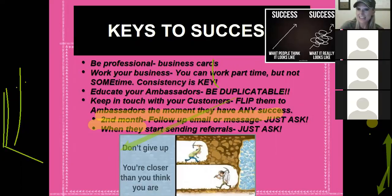And you could hand that to people that are interested in trying the pink drink. That was one of the things when I very first started my business, people were like, I want to taste it. And I was like, okay. And I had purchased the smallest welcome pack because my husband and I could not afford a welcome pack when we first started. My husband didn't even want me to do it. So I just purchased the least expensive welcome pack.